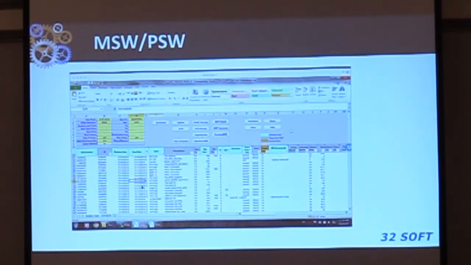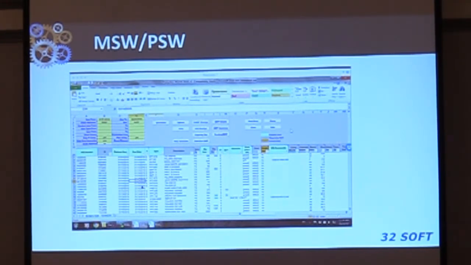Okay, so there are lots of tools out there that can assist with that. Just a couple of years ago, QAD, how long ago did they do it? 5 years ago, they came out with the Master Schedule Workbench, the Production Scheduling Workbench, and this is a tool that's very, very usable.